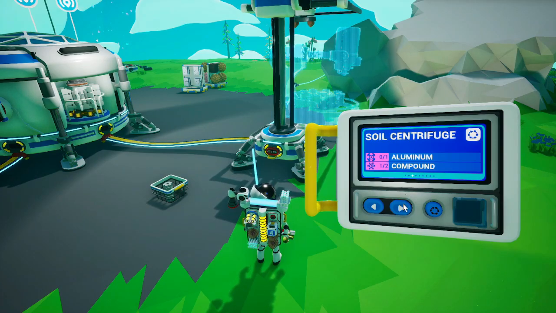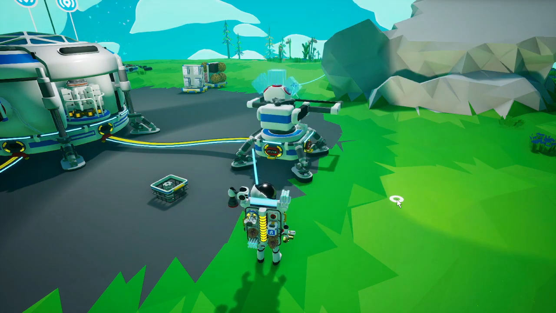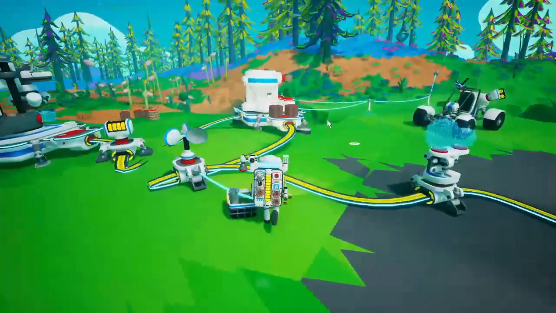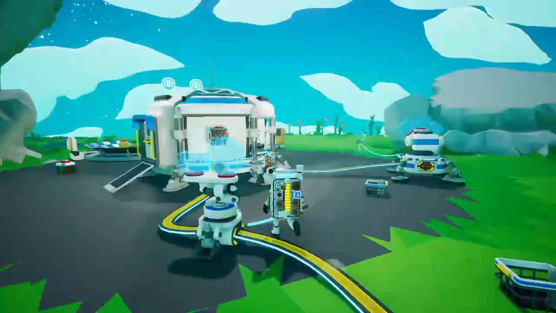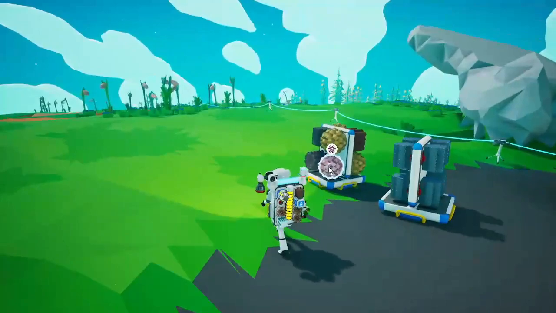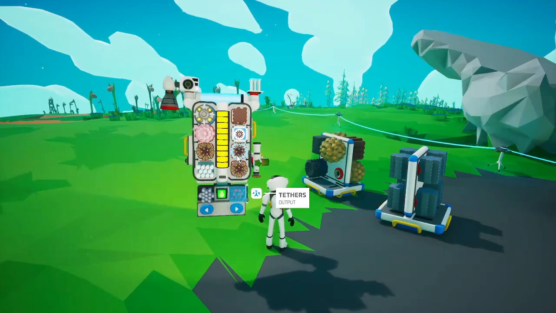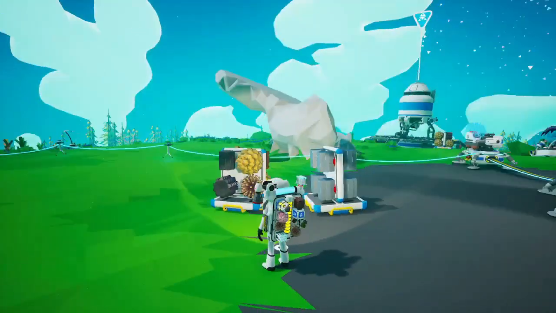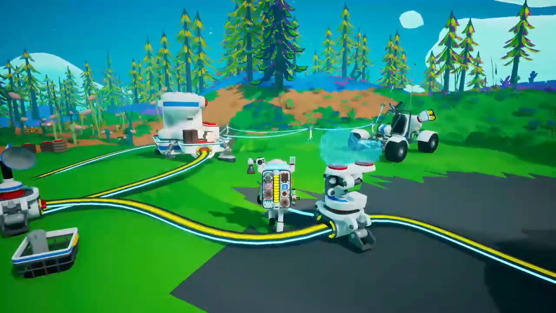We need aluminium and compound, but let's make this glass and ceramic. We've got ceramic. We now need spolophytes. No, quartz. Okay, so it smelts the quartz.